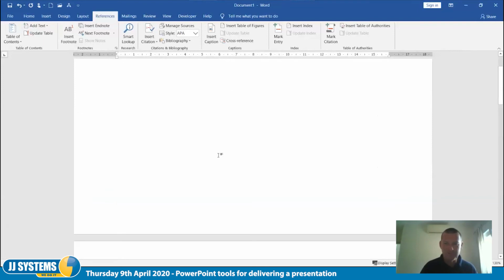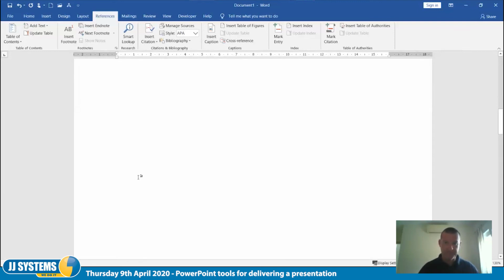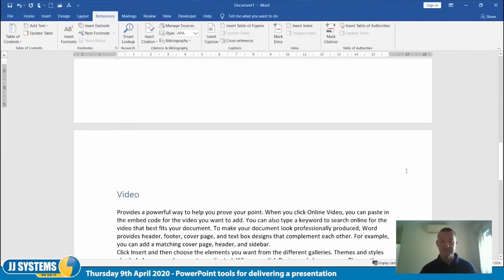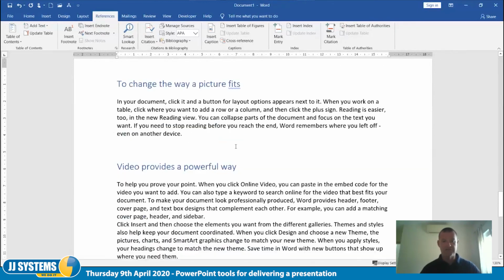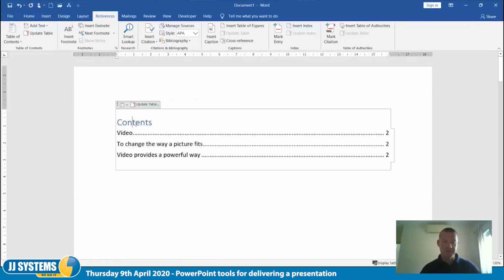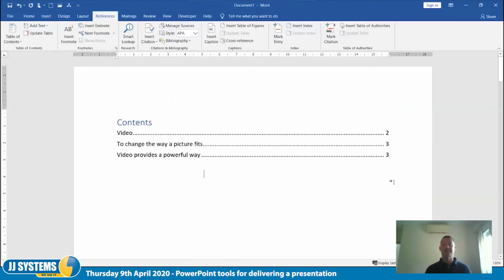Right, that was supposed to be on page 1. That's pretty much ruined the whole point of my page 1. But right, let's get this tidied up a bit. So there we go. That's an example of a table of contents. We can now see those 3 different things appear on these particular pages. And if I scroll down through my document and then say, actually, that's going to be on page 3 now, then if I scroll back up to my table of contents and go to this bit and press refresh or update table, there you go. Now it says where the page numbers lie. Easy, huh? But I'll go through that properly next week.